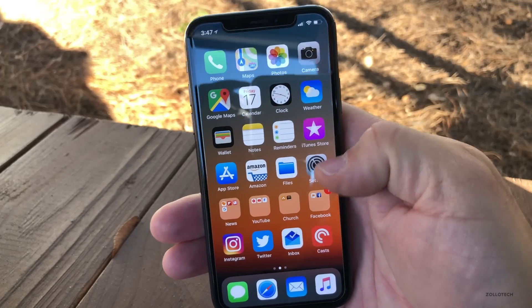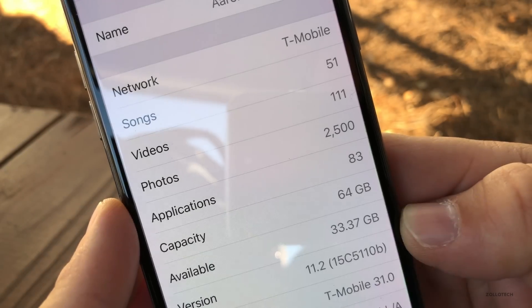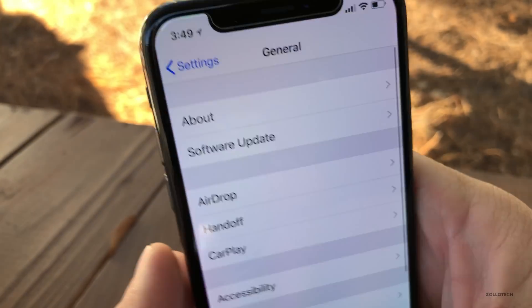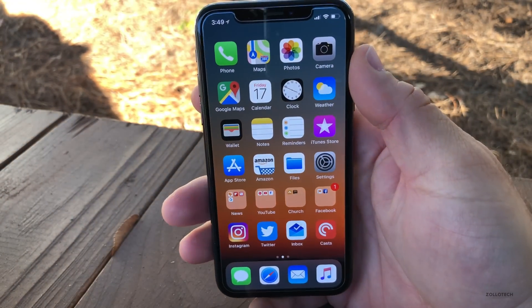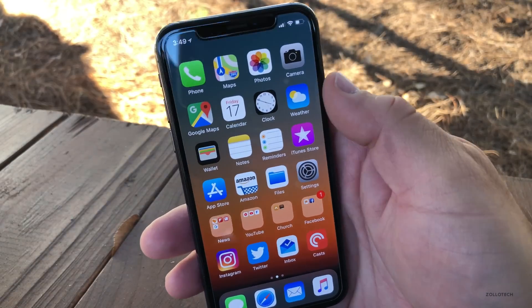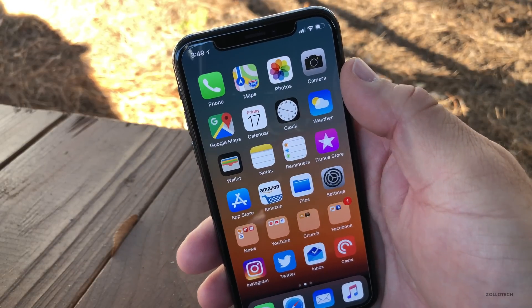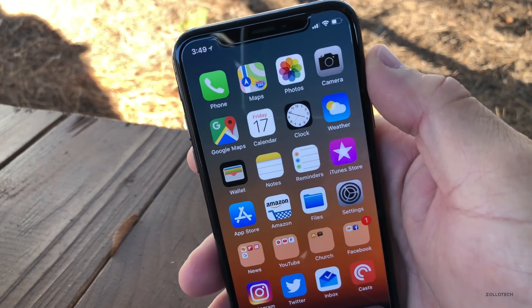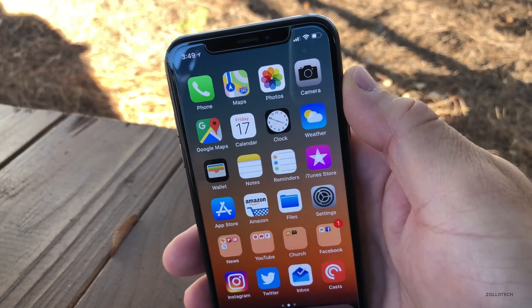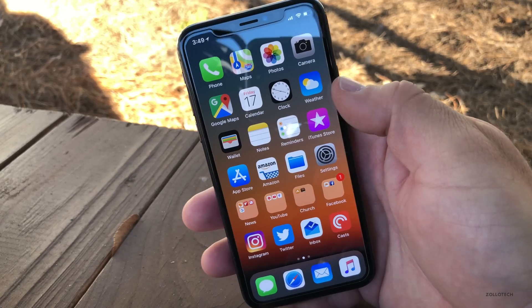Let's first take a look at the build number. You can see the build number is 15c5110b. Although Apple doesn't specify anything new in it, I think the reason they put it out was to fix the cold weather issue that iPhone X was having, and also the Live Photo issues for iPhone X. That was available in iOS 11.1.2, released earlier this week, and maybe that's all they did — push that fix to this particular update.